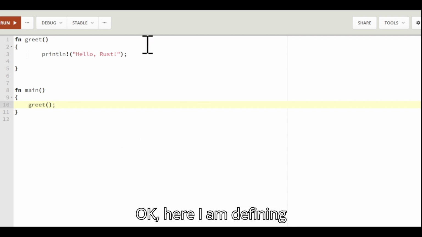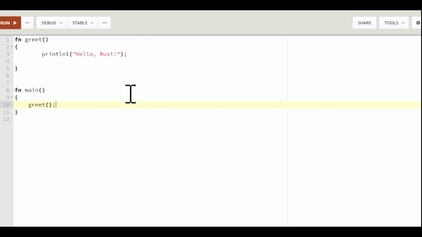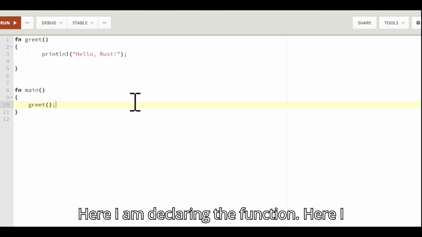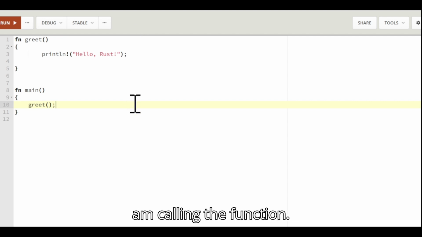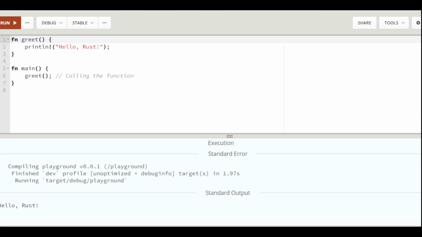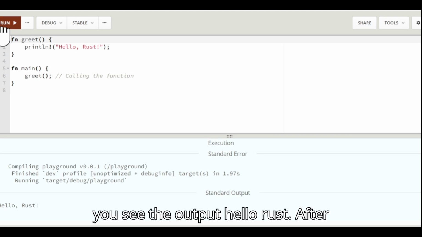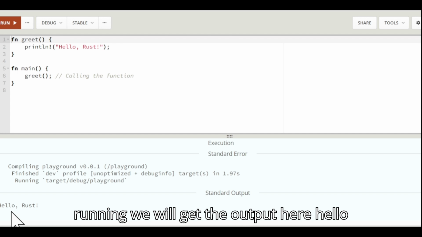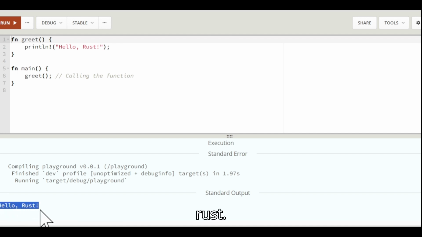Here I am declaring the function, and here I am calling the function. Let us run this code. Here you see the output, hello Rust.